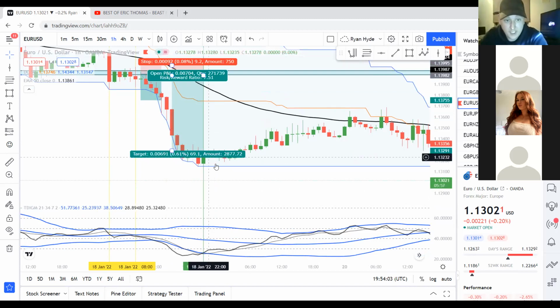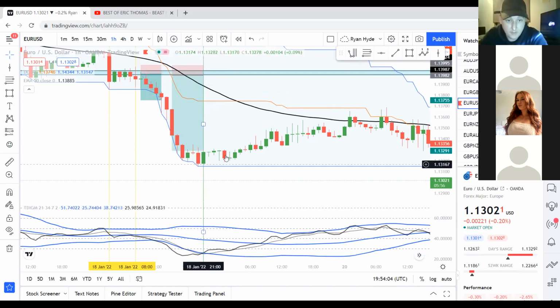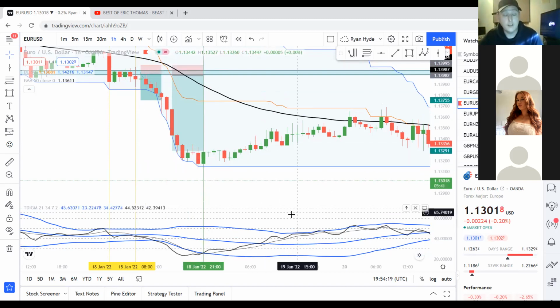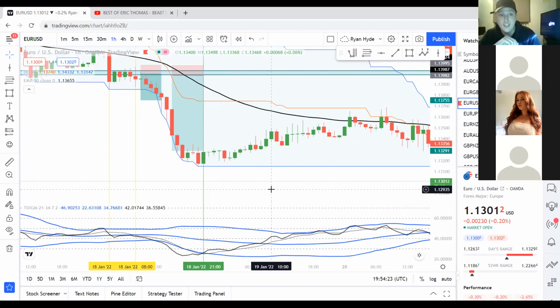And obviously at that moment when you took your profits out of the market, you can see that price started to go up. So if you were still in the trade, you would have lost half of the profits that you would have made if you were looking at the TDRGM indicator. But it's also really important to remember that we only use the TDRGM indicator on the 1 hour time frame. So you can't use it on the 15 or the 30 minutes. It's just the 1 hour.